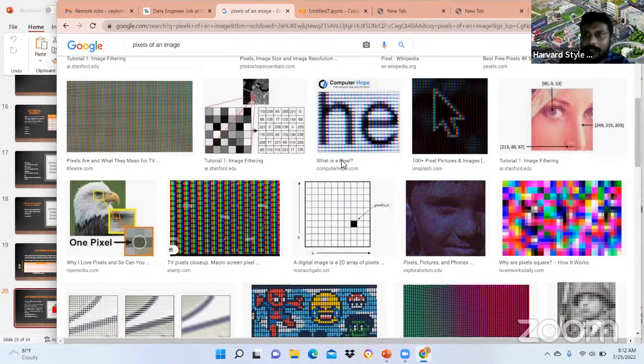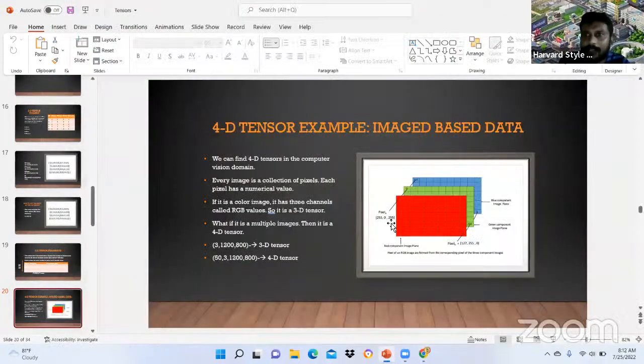If you consider any image, you can take those pixel values. If you consider a black and white image, it has some kind of pixel values. If you consider only the red channel, it has some pixel values available here. Now you want a colorful image. Colorful means the RGB values: red, green, and blue.